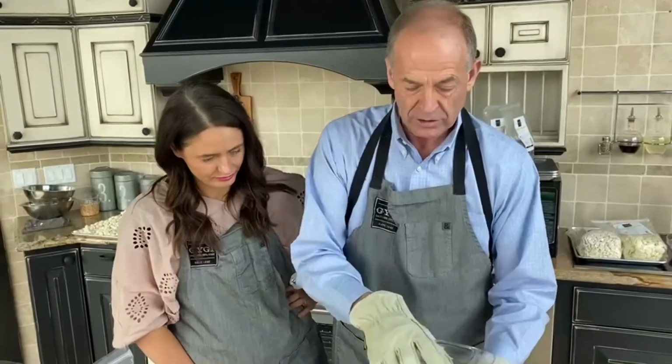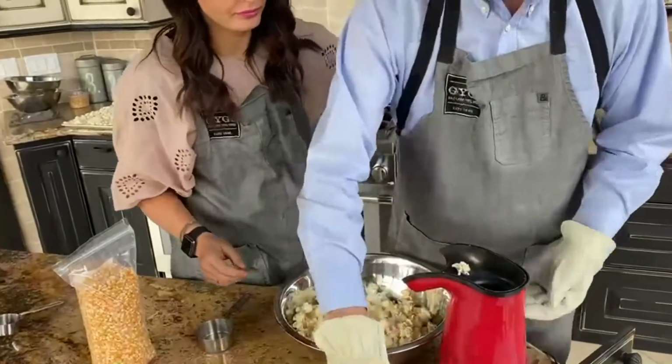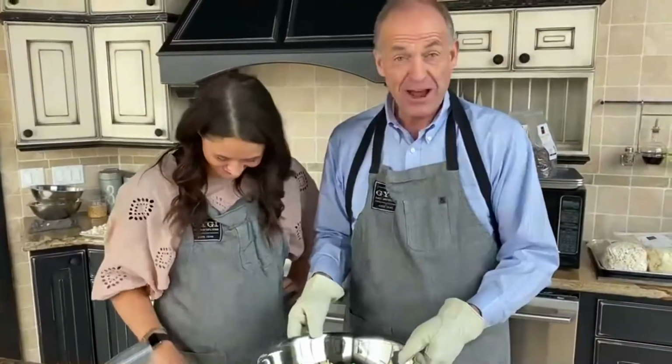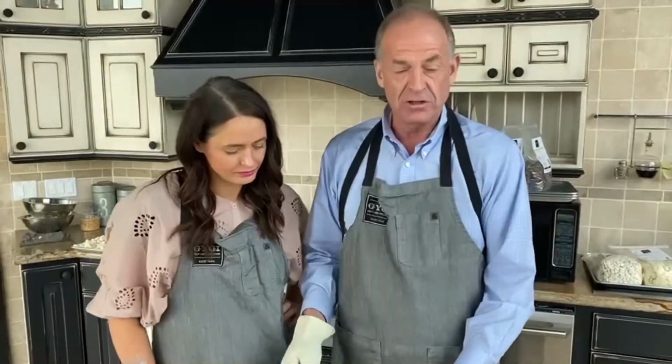Okay, we're about through. You don't hear much popping anymore, and I just turn it off, pop the lid off, and just dump whatever's left right inside there. Now, if you notice, I dumped all the, oh, surprise! I dropped all the seed and everything in there too, which is not what you're gonna want in there.